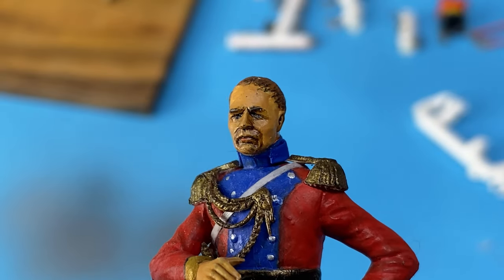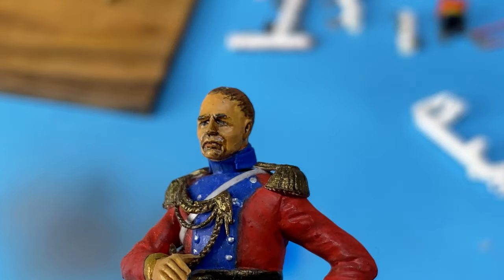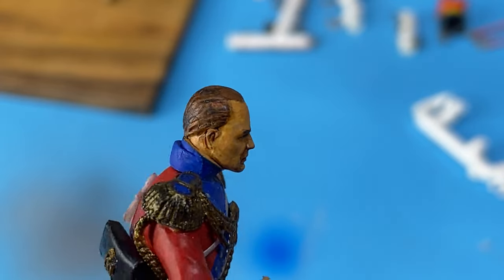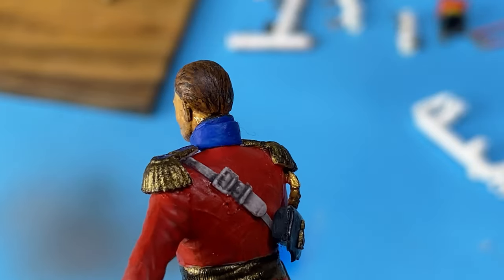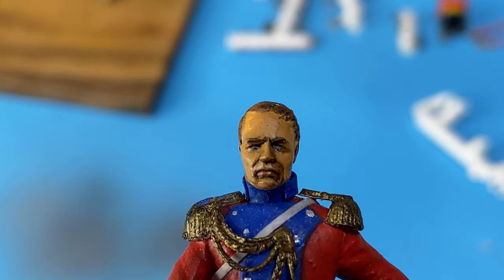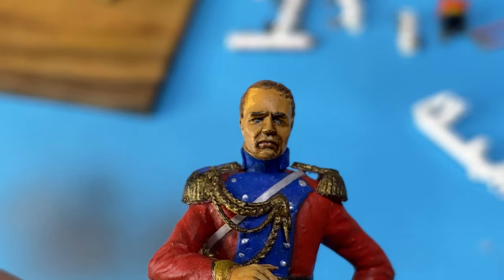Okay, well, we're going to do a bit of updating on this figure. I'm going to start off with his face. This is how I painted it some years ago. It doesn't look too bad, but it could do with a little tidy up here and there. You can see, put it all the way around. So that's currently what it looks like. Make sure he's right in focus. And then we'll see how he looks in a few minutes.